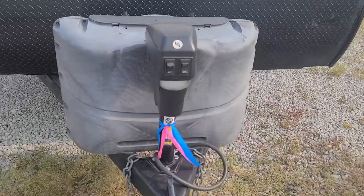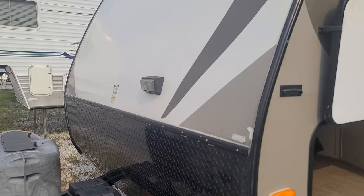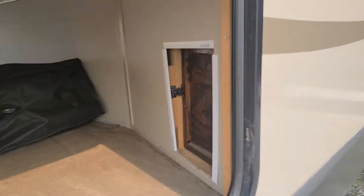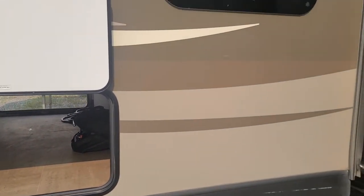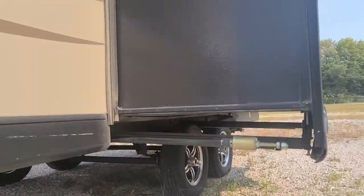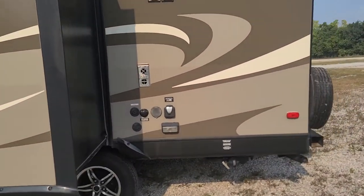We'll top off your two 20-pound propane tanks, and this has the power tongue jack. There's a spotlight right there too for easy access. I also like that it has the level already on the side, so you can level it up nice and easy. Access point for some maintenance if need be. Lots of storage in there — passes all the way through for your convenience. Another rimless window over here. The sidewalls of these slide outs are super durable. You got the rack and pinion slide system, so that's the most sturdy. As you can see, the underbelly of this is in very good shape. They were a very nice couple — took very good care of this thing. I was happy to take it in on trade.